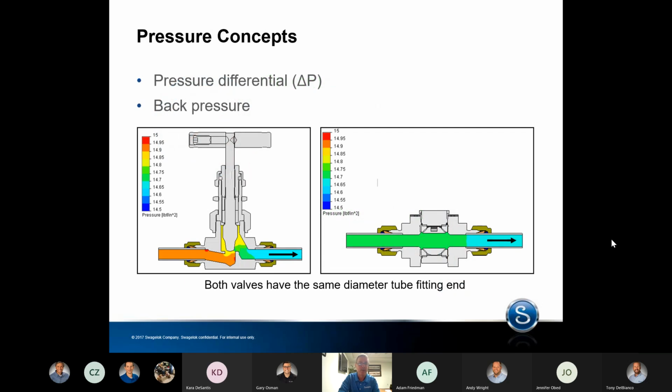The pressure differential is also important for flow. Delta P is the difference between the upstream and the downstream pressure across the valve. The pressure drop occurs when a fluid moves through a valve and is required to have flow. A valve with a globe pattern will have a higher pressure drop across the seat than a similar sized ball valve where the flow is straight through. With respect to valve selection, the higher the pressure differential, the more impact system pressure might have on wear of internal components.